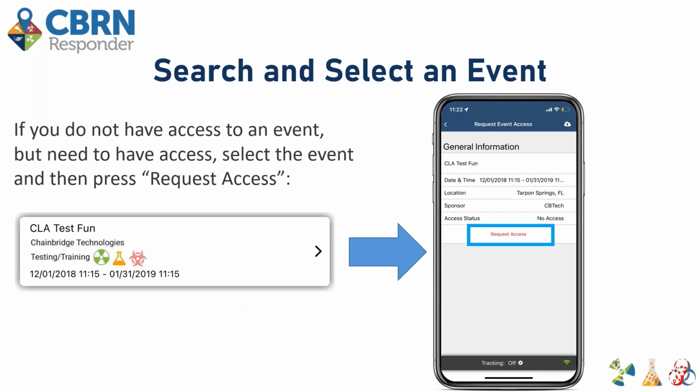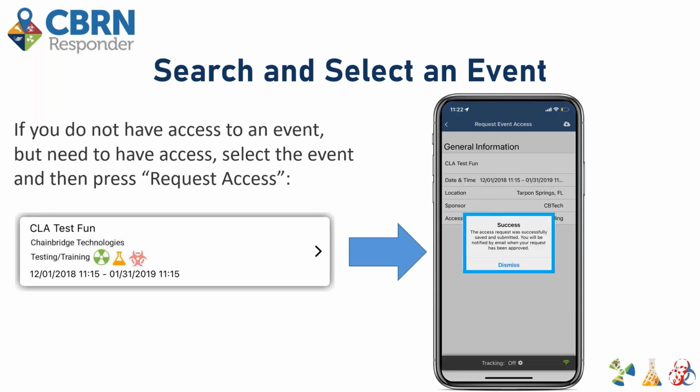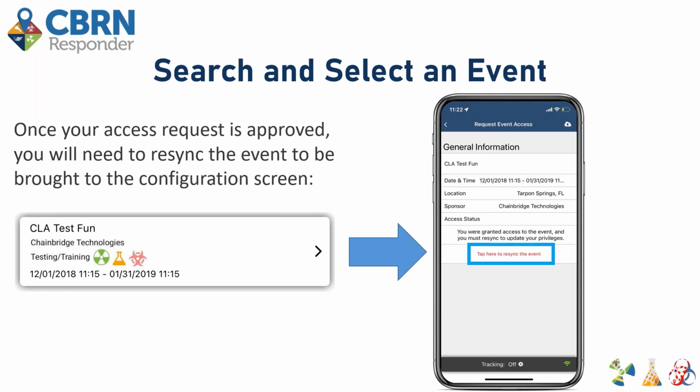If I did not have access to an event, but I needed access, I can select the event in question and then select this button that says Request Access. Once the event managers review my request and approve it, I will then see an option to tap here to resync, and then it will load my event for me, and now I have access.